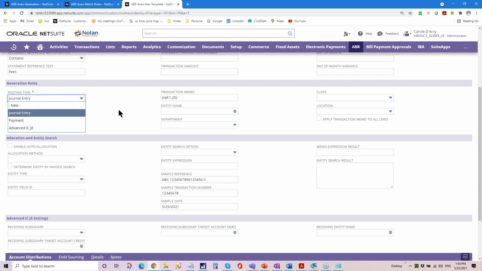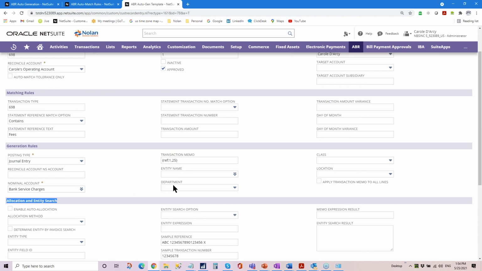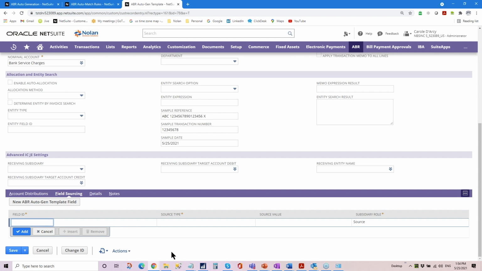When it comes to customer payments, we can do some entity search and allocation to make sure that the cash receipt is created against the proper customer account and also applied to the correct invoices. And we also support sourcing of custom fields. So if in your environment you are posting journals that include additional fields that need to also be populated when doing the bank rec, through our field sourcing here, that's when we can start playing with your custom data fields as well.